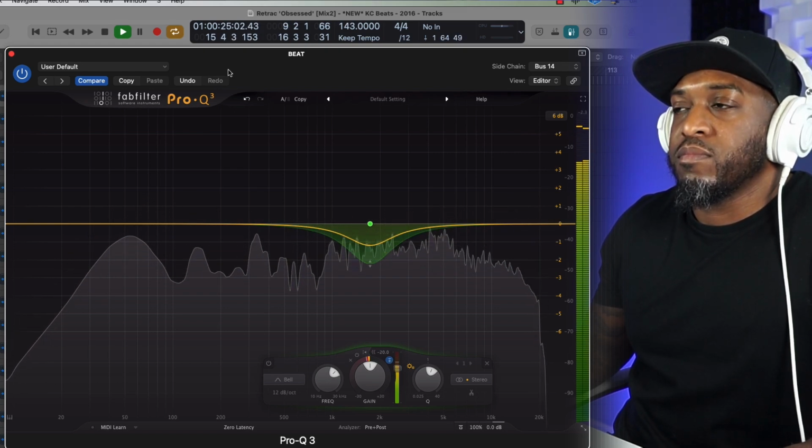That's the basics of Pro-Q3. You can get very technical because there's a lot to learn and understand in this one plugin. But as you can see for yourself, the amount of possibilities it gives you is the reason why so many producers use this plugin. So the best thing to do is just to get in there, use it, put it across your mixes, across vocals, across beats, and just get used to it. The more you practice with it, the easier it gets.